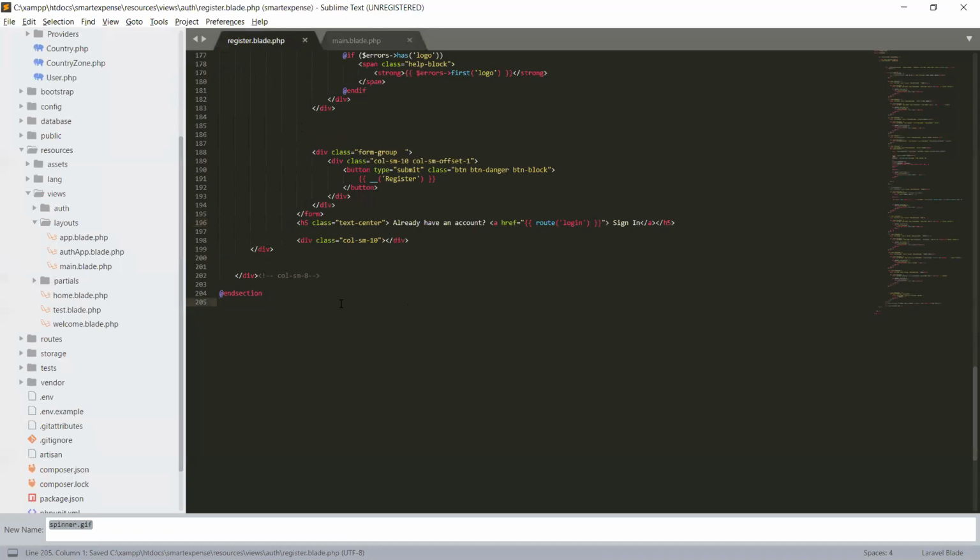Here we will create a section, a section for the script, and under that script we have to end that section also. So we will create a script.